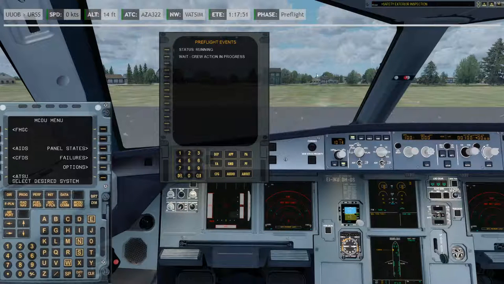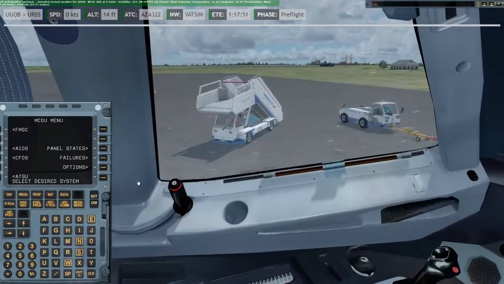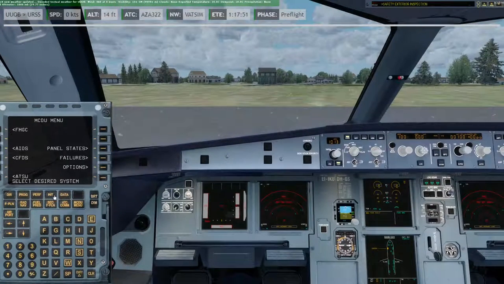Let's get going here. Run a pre-flight on FS2 Crew, get our deboarding going on. Yeah, we can use Aeroflot. Aeroflot is helping us in this journey all over Russia. Okay.